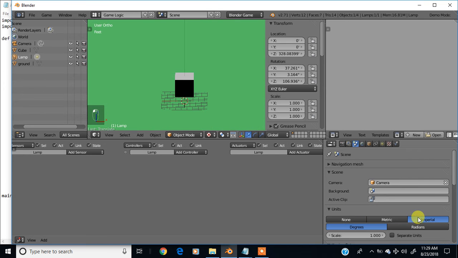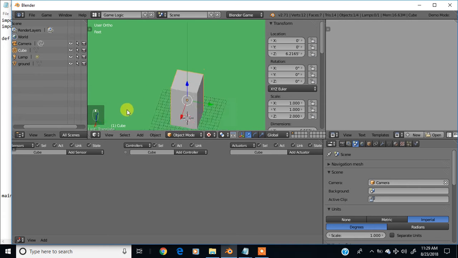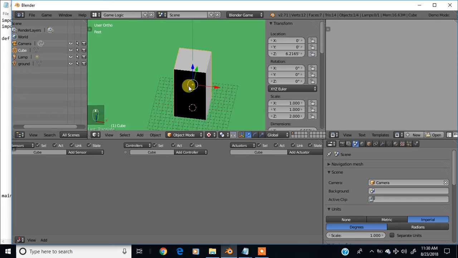See, me, I'm gonna be using Imperial because in Imperial you will be able to have more space to work with than meters, because 2 meters is like 6 feet.